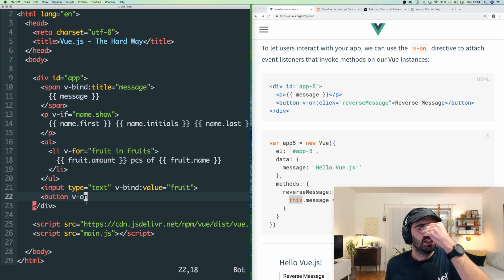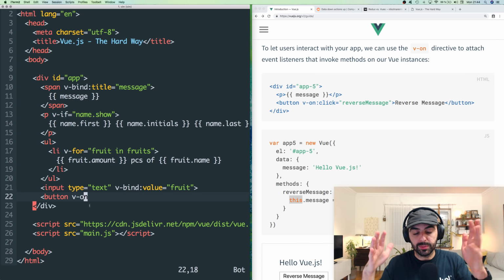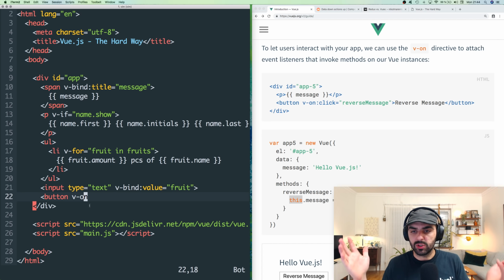Is it like the event? It's not the event loop, I'm thinking of something else, maybe the event chain or something like this. Anyways, whenever there is an event, it's observing the event that you specify. And so events are then observable. I'm expressing this in an observer pattern way, but of course, you could just think about it as events. Observer pattern and events are essentially the same thing.